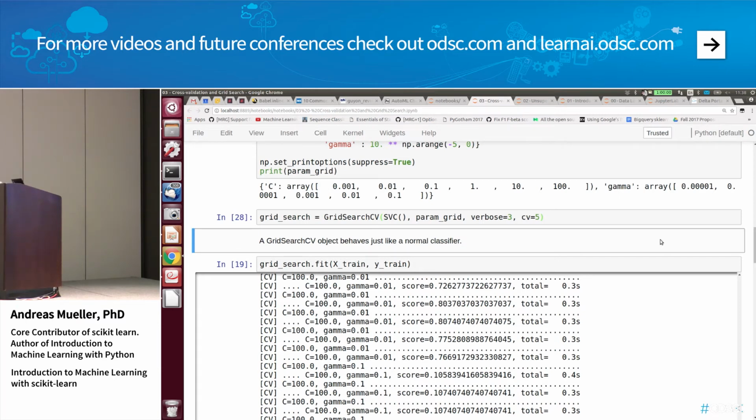Can you scroll a little bit down? So we're just passing the parameter grid inside of the parentheses of the k nearest neighbor classifier here. So you're saying check the k nearest neighbors for the different number of... Yes. So the parameter grid would just be the number of neighbors, yeah.